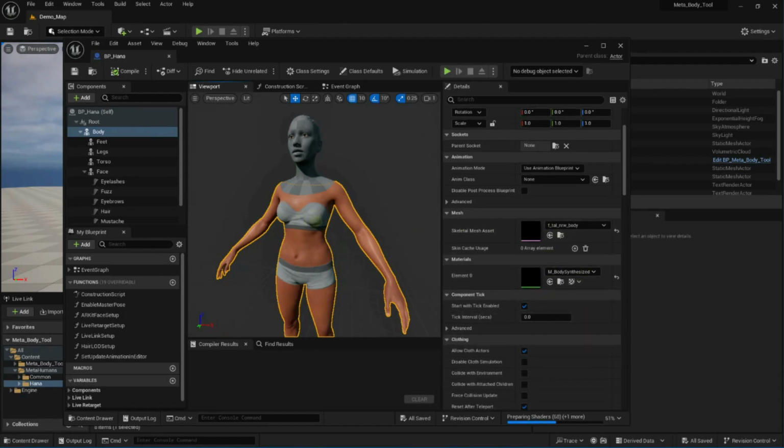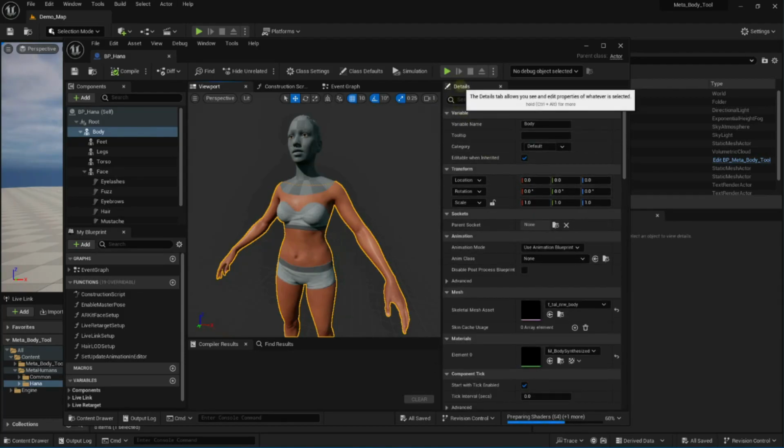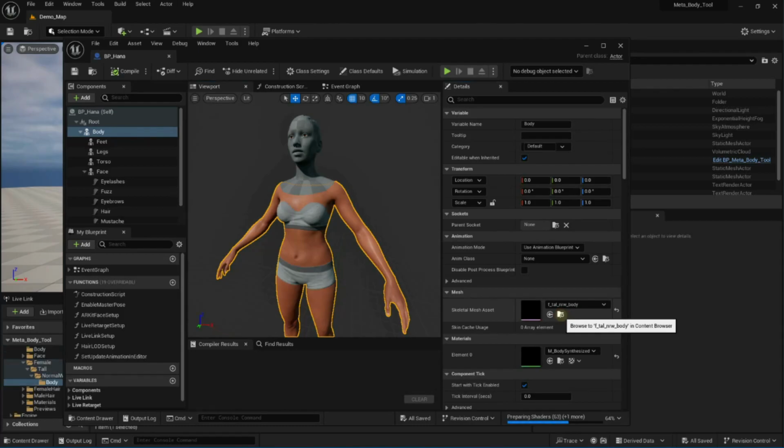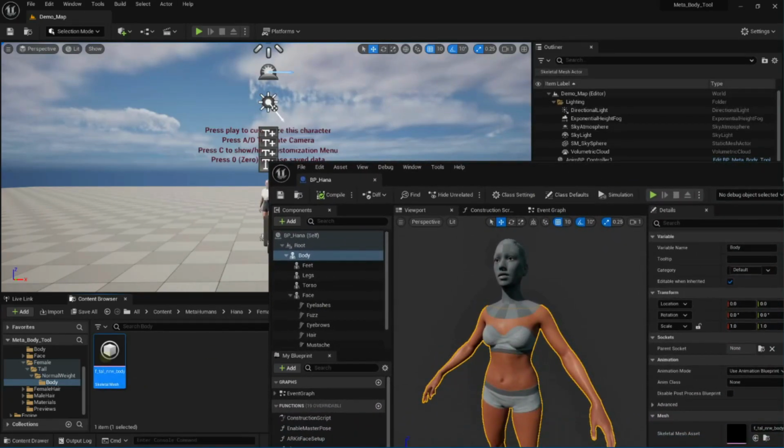Once you've clicked on the body of your character, click on the search button under skeletal mesh in the details panel. Once you've clicked on the search button, your Metahuman's body will be highlighted in the content browser.